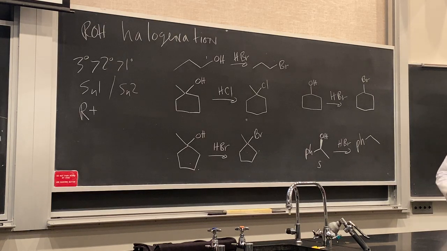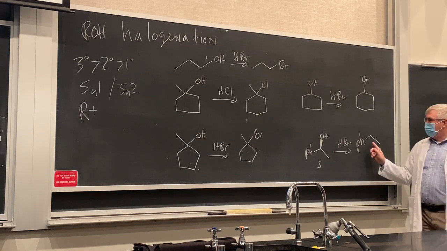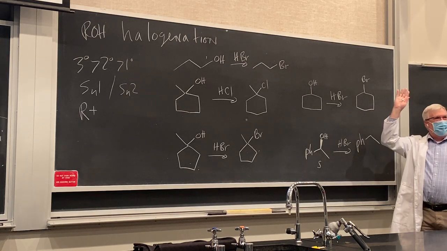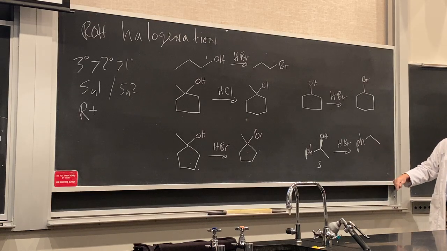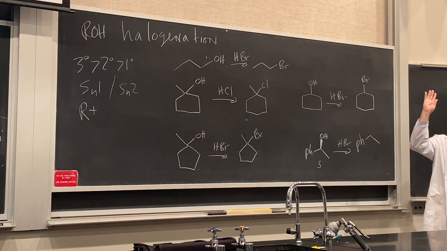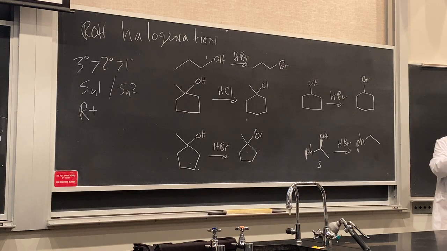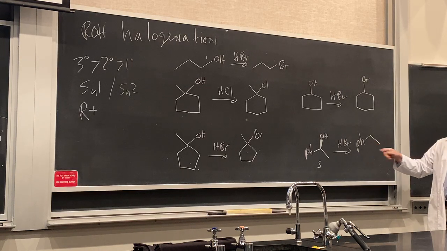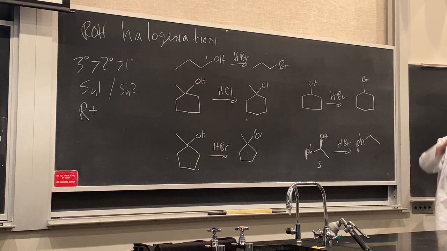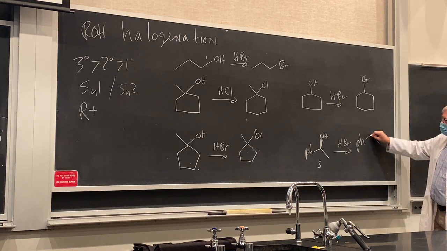But is that bromide going to be the S or the R or a mixture of the two? What do you think? Well, I've already given you a hint, right? Secondary is going to go through a carbocation. So what do you say? How many people say it's going to be the S product? Okay, a couple. How many people say it's going to be the R product? Oh, a couple. You can't vote for the same one, can you? It's got to be one or the other. No. How many people say it's going to be a mixture of R and S? Oh, the vast majority. So very good.